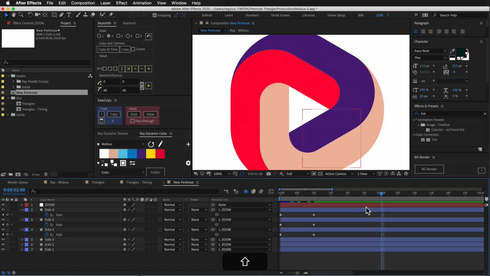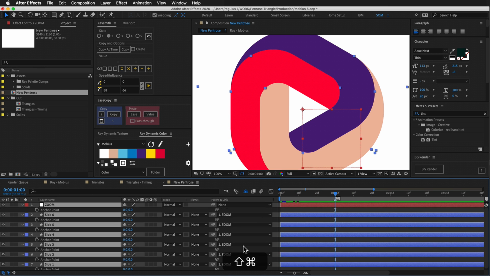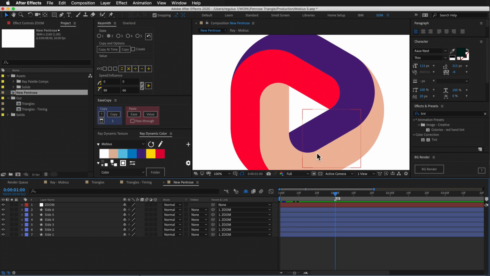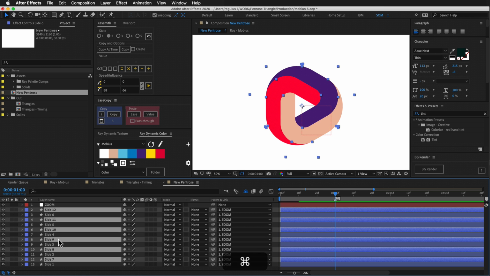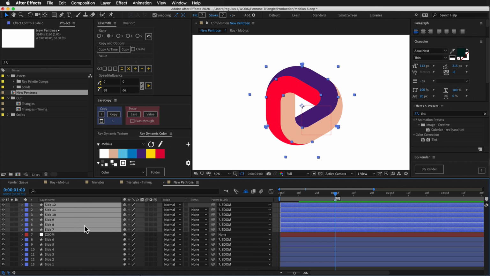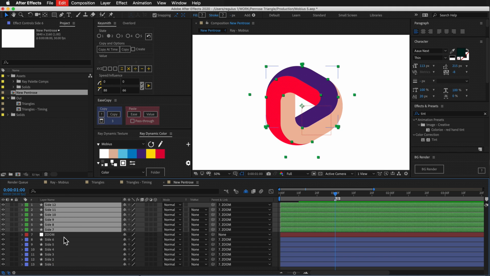So the first 10 frames, it's doing that. Now, at 1 second, I'm just going to put a marker there with Shift 1, and that's where I'm going to have the other animation start, the Mobius kind of thing. So the first thing that I need is 2 of these shapes because it's going to be stretching out from the center. So let's take all these sides and duplicate them, move them up with Command-Shift right bracket. And let's give them a different color so I know which one it is.